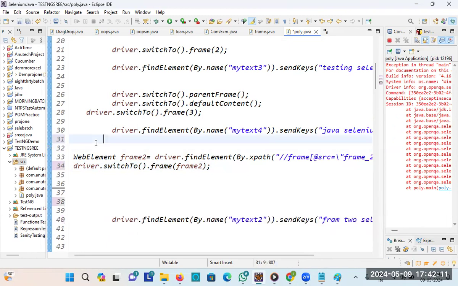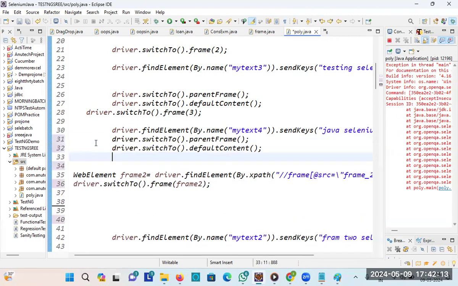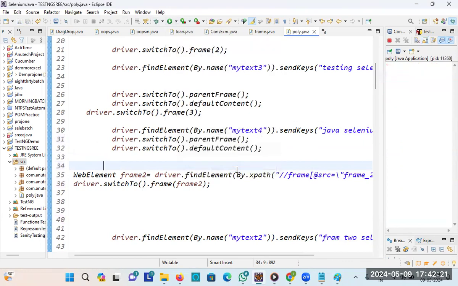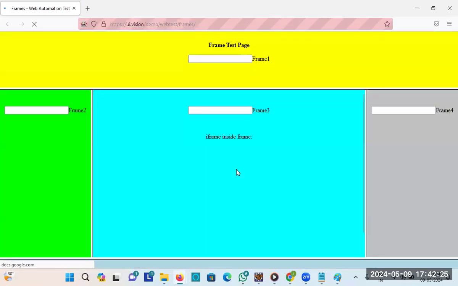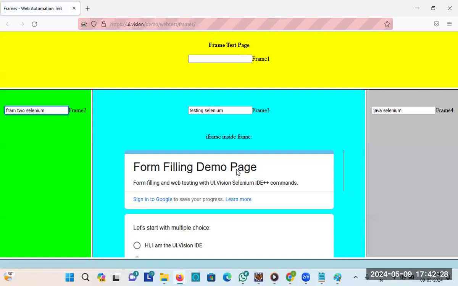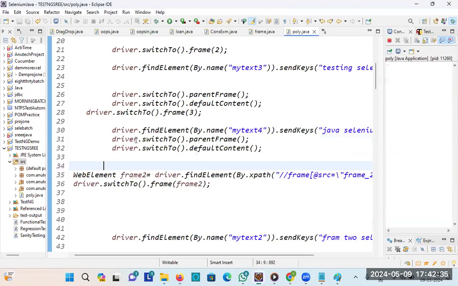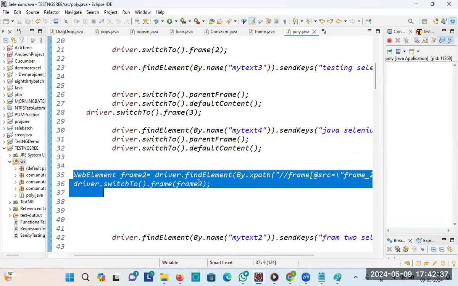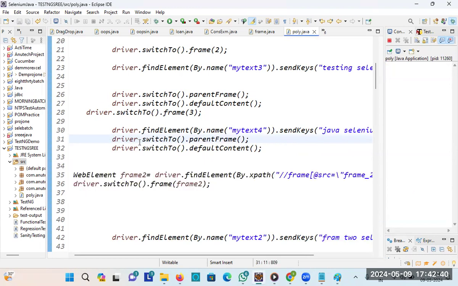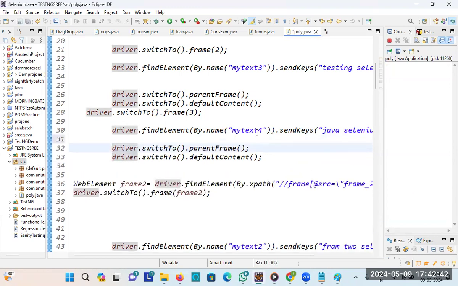Let's see now. See, now it is highlighting because that is the moment when we are passing the script. This is the above one, we have to use this, because whenever we have entered this test, again it is going back to default content.